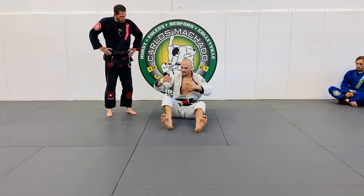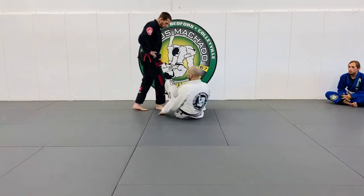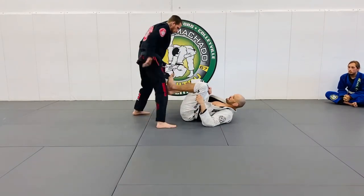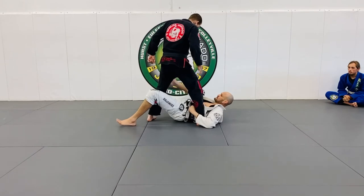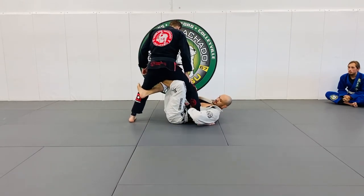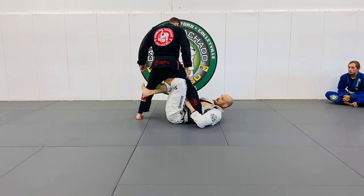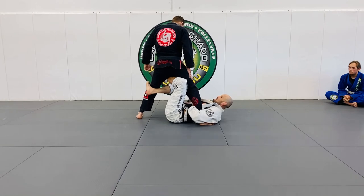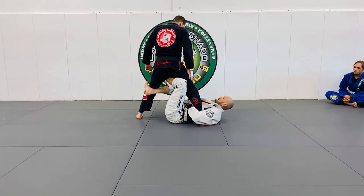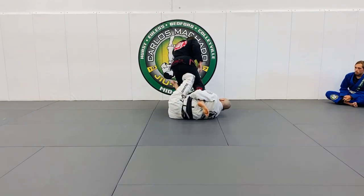Then what you're going to do is practice loading the weight and moving your hips around, because you need to be comfortable here to keep your legs attached. So what I'm doing here now, I'm just pinching his foot. I don't want to be here. I want to be here. So that in order for me to roll to my right, I'm pushing my right foot out towards that mat. And see how his foot comes off the mat?